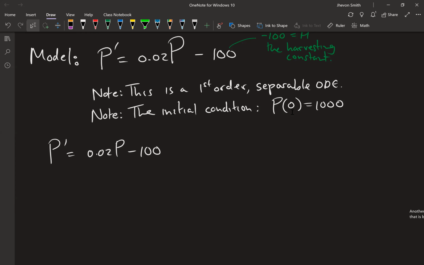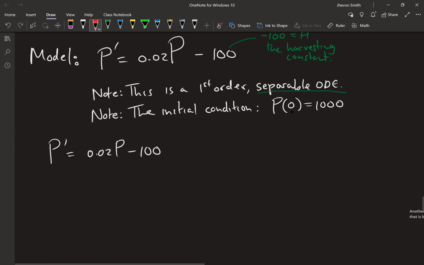What's the first thing you want to do? What do we do? Separate the variables. Yes, I did mention it's separable. I want to know, how do I get this done? Tell me, what would you do? How would you separate it? Okay, so we have a suggestion here to actually subtract p prime, move it to the right, and then move the 100 to the other side. No. Now, why is that?